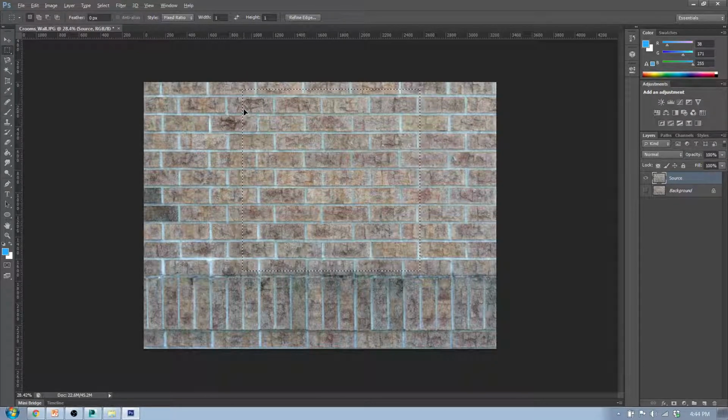What I want is to be in the middle of a brick, but I also want to take it as far as the middle of another brick. Now this may not be possible. I may have to change my fixed ratio to something more normal, because I need to make sure I'm getting the same amount of brick on both sides.